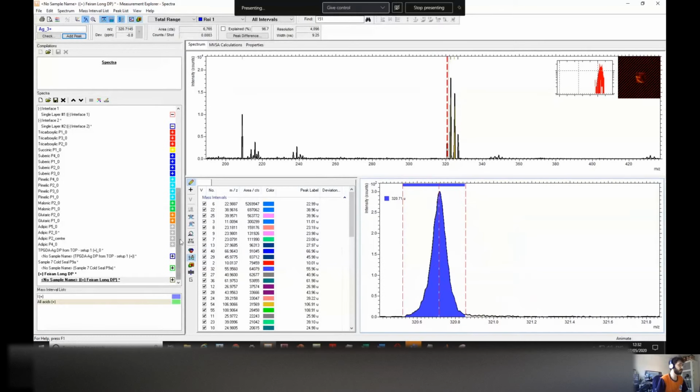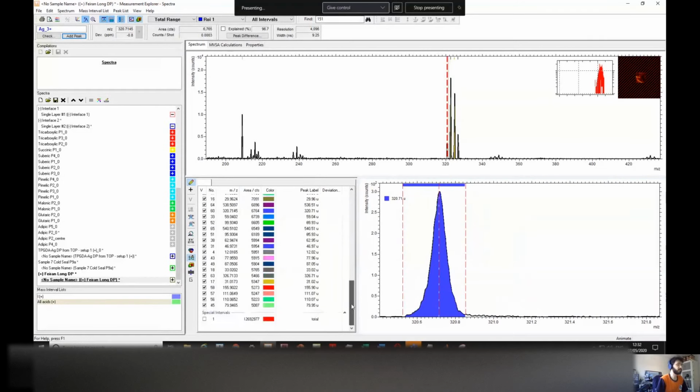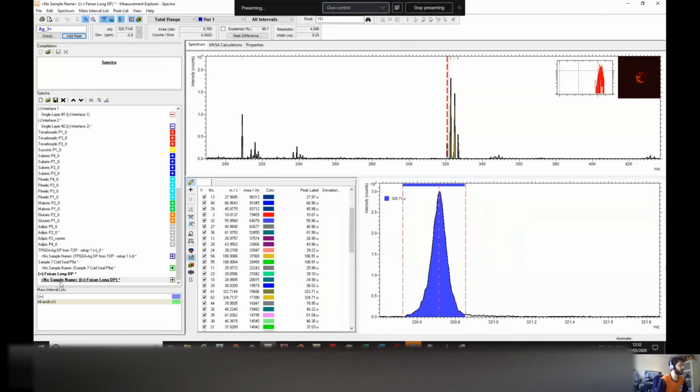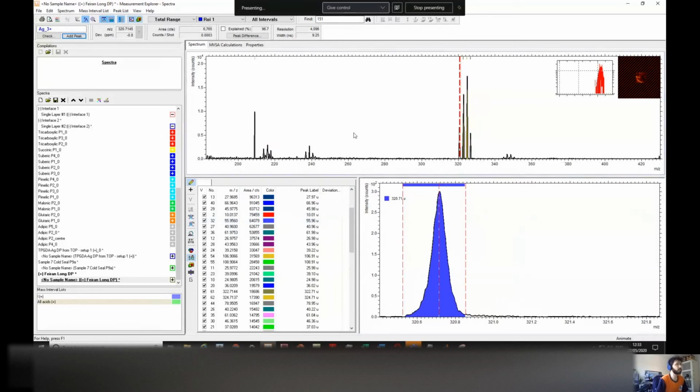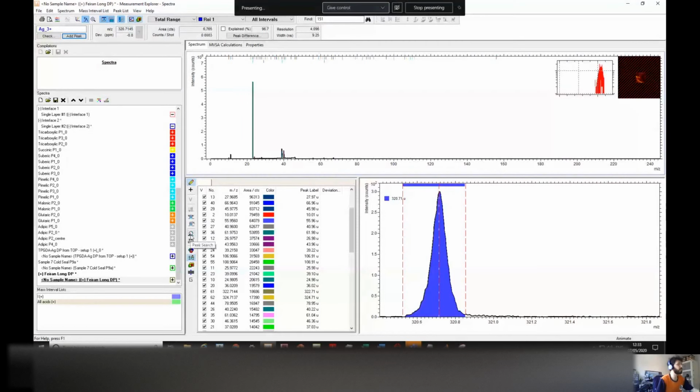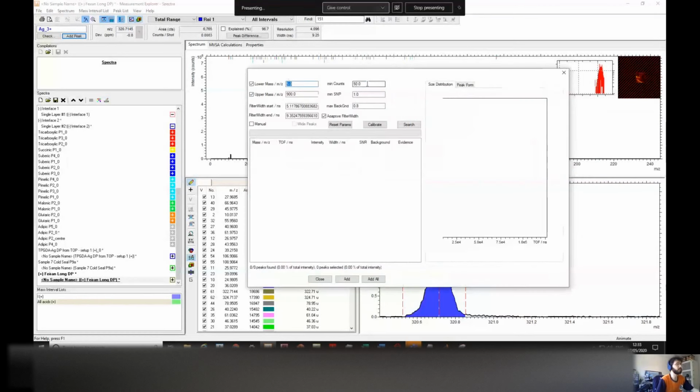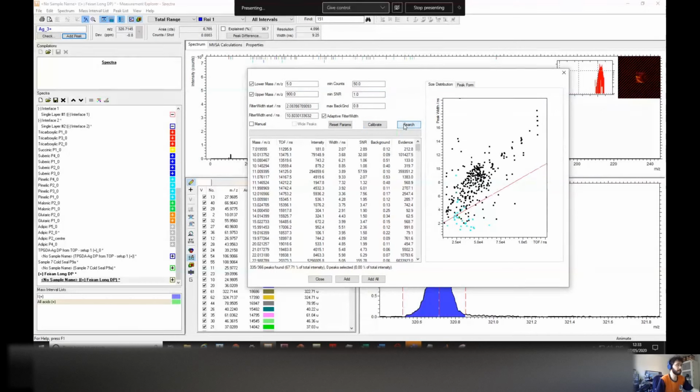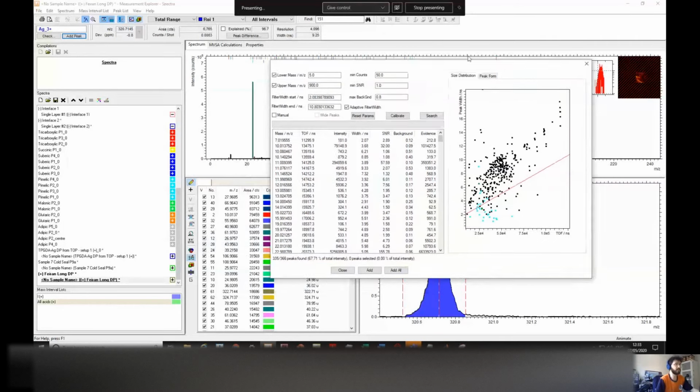Again, you must be familiar. In this case, you only have one file. So what you can do is search all the peaks within the total spectrum of your file. If you don't know how to do this, it's quite easy. You just click this peak search button, and then you can set the mass interval, some rules for the minimum counts, minimum signal to noise, etc. Then you go search, and it will bring you all the peaks. And then you can just add all the peaks to your list. Mine's already here, so I'm not going to do it again.